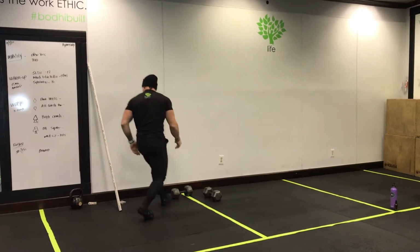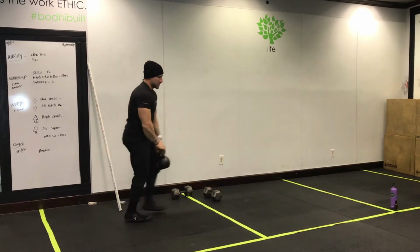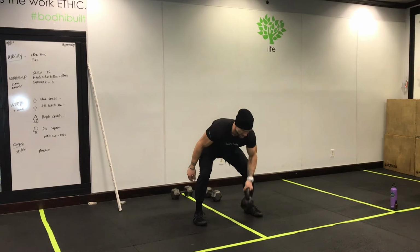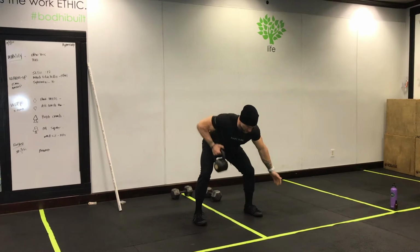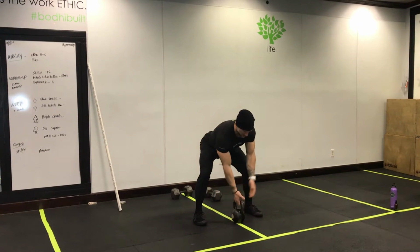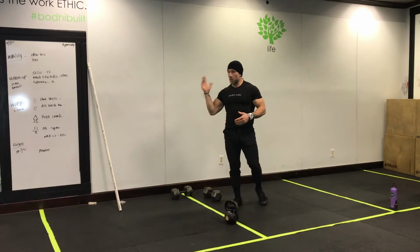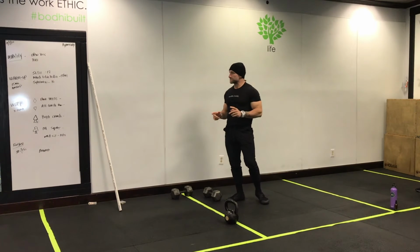Next up, gorilla row. Alternating gorilla row. Change position, back is flat. 1, 1, 2, 2. Okay, alternating. So if it's 4 hearts, that means you're doing 4 each side.